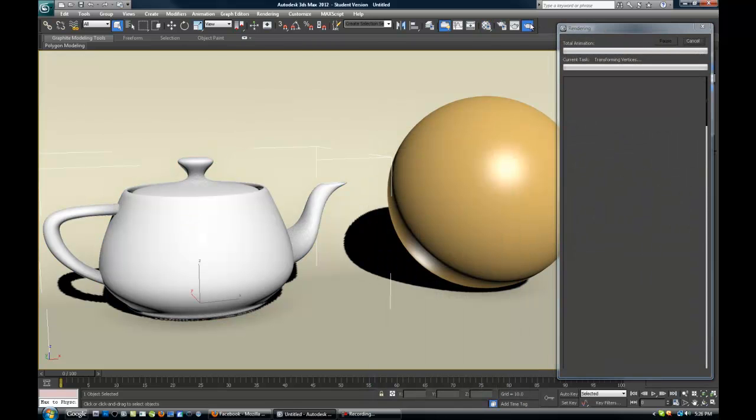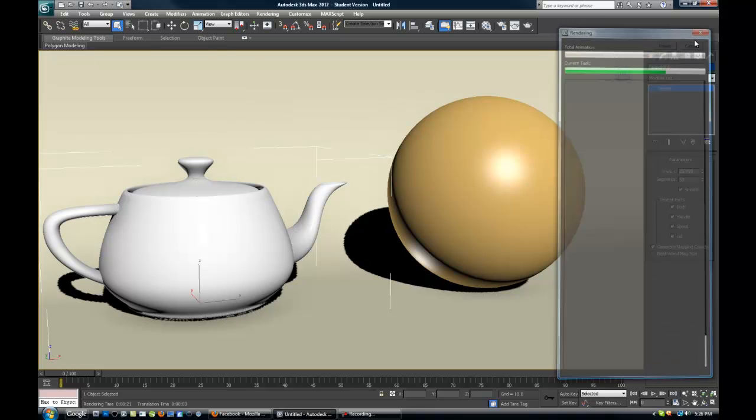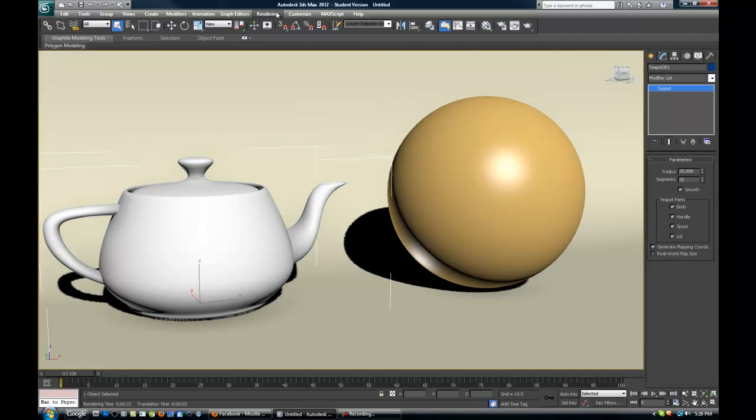Okay. And if we were just to render this normally like this, we would see that it does have a reflection. But as you can see right here, you see gray. If you were actually making a scene, you would want the scene to be reflected off this right here. So that's the point of the HDRI images.